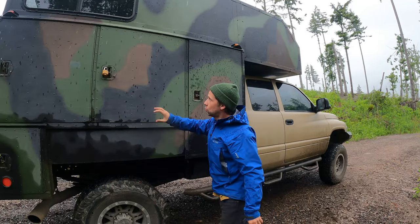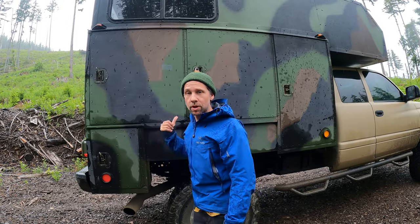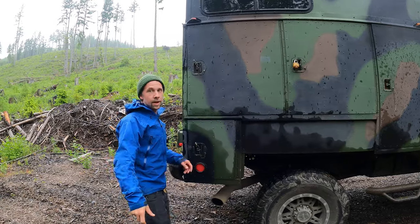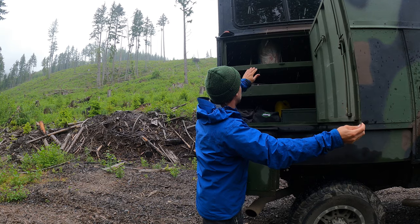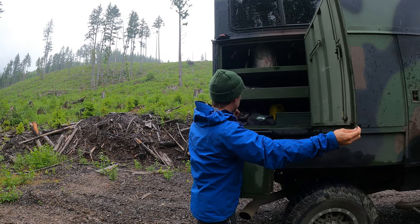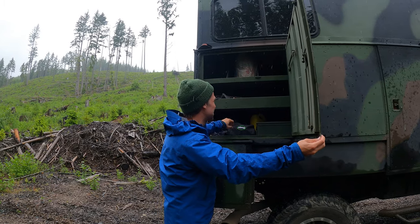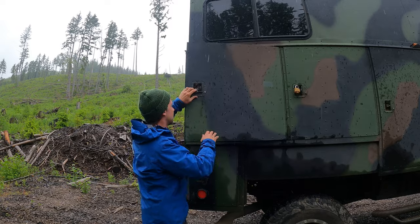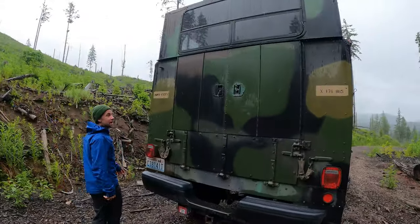We'll head over to this. Tools are in here. Not much to see, just some toolboxes, and it's a multiple layer section, so I can pretty much store everything I need in that. This side always ends up working out to be wood storage and things like that. Fishing poles, an old air filter. The coveralls, those came in handy recently when we patched that leak and transmission leak. Just odds and ends, extra fluids. I've got some oils and stuff like that. Inside, just living space. We got a bunch of bicycles back there right now.